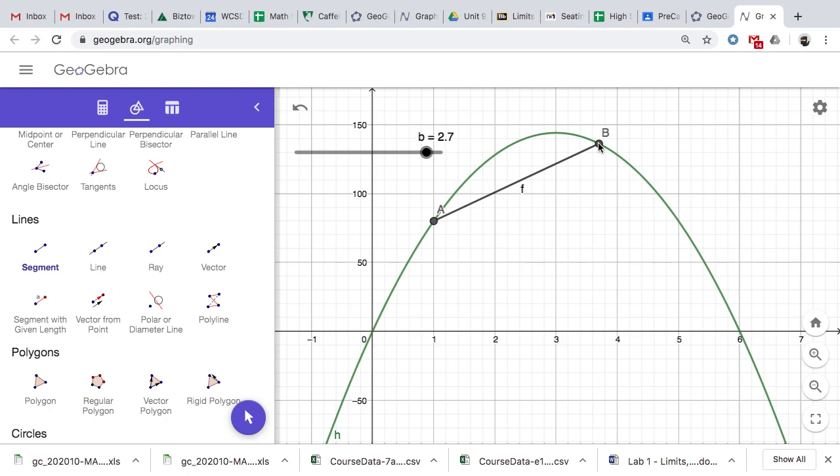Here's the annoying part of GeoGebra. If you click anywhere else on the graph, it's going to make a new segment. So it's like when you put your hand into something sticky, it just keeps sticking everywhere you go. So the only way to disengage that is, one, it's really annoying.